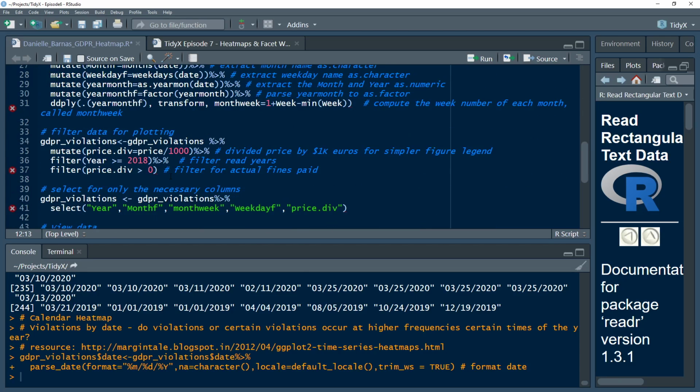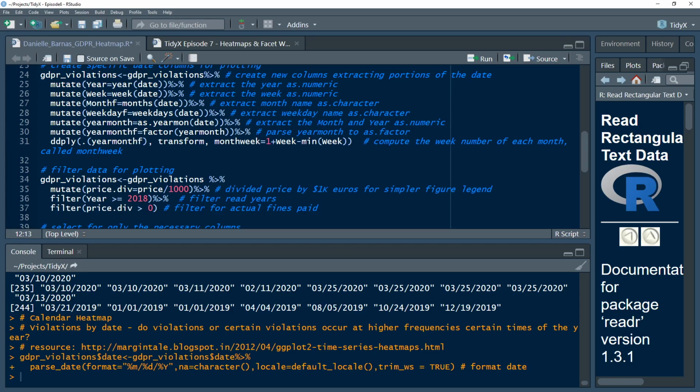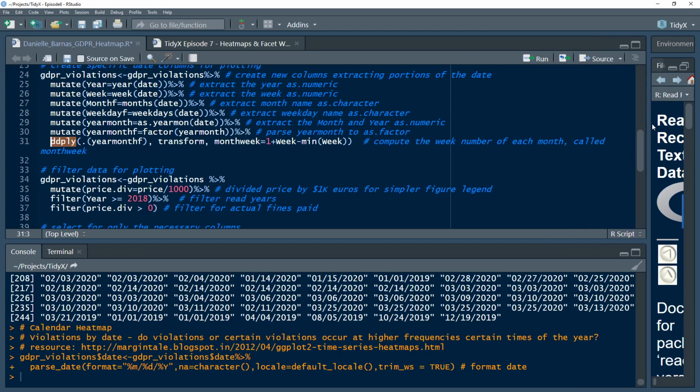Oh, went too far. All right, so now she's made all those changes there and throws it into a ddply. I've never actually used a ddply before. Have you, Patrick? I have, when I used to use the plyr package more. So this would be one of the instances where, if you didn't explicitly load plyr, you could type plyr, ddply, and then your work there. It's been a long time since I've used the function, though.